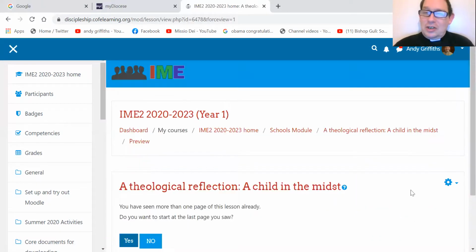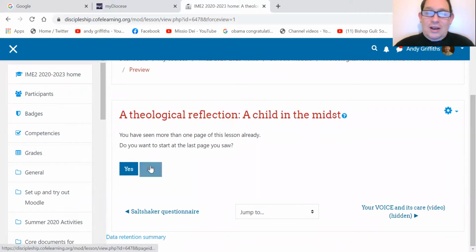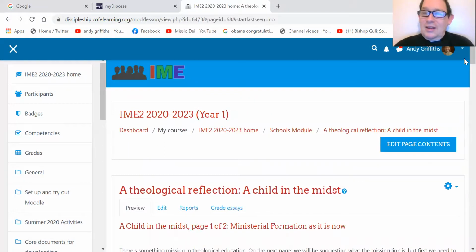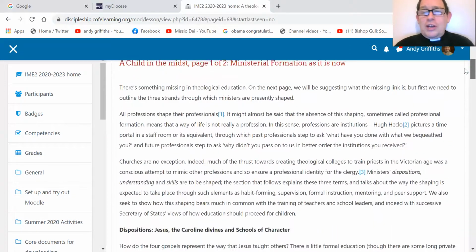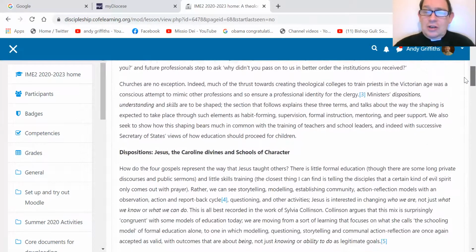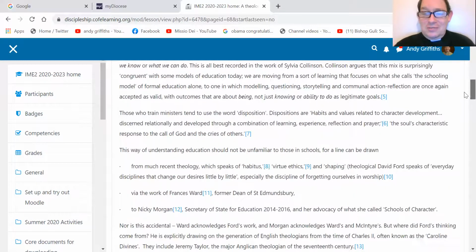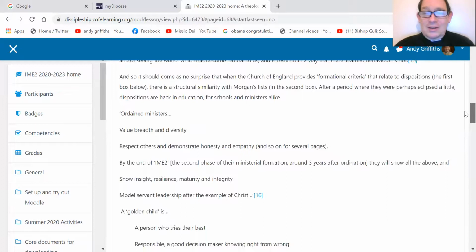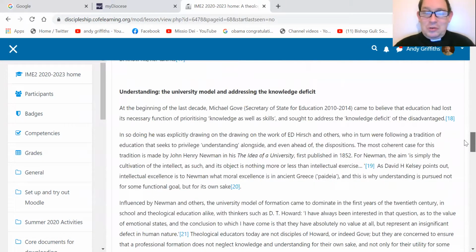The last section of this module is in 2 pages. This is a bit more theological, but I'm only asking curates to read it, not to write anything. The first page of this section talks through, well, Jesus, the Caroline Divines, schools of character, Jomi Taylor and Nicky Morgan and all of those people.